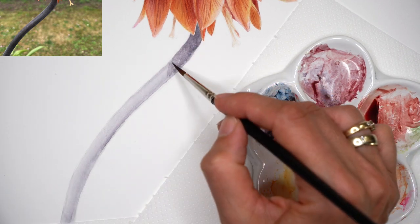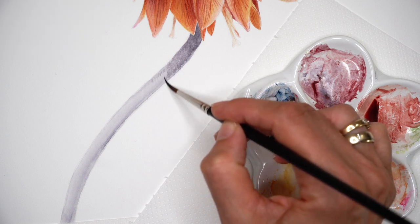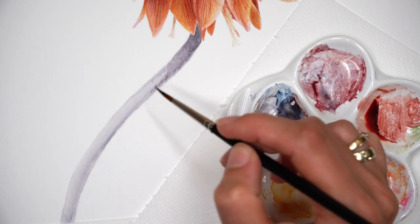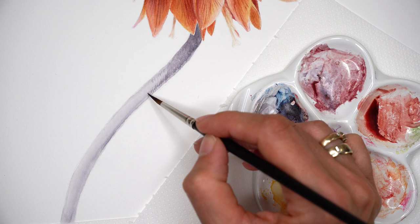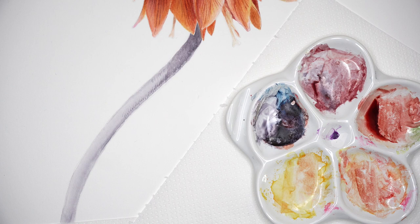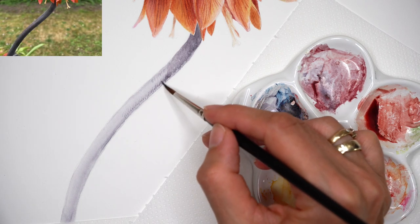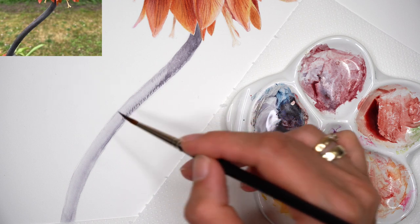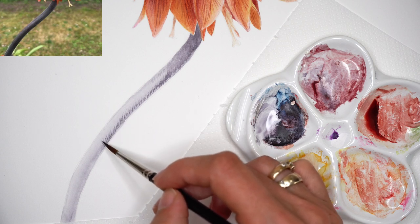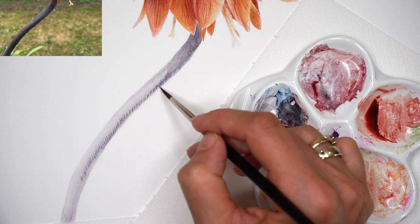This part is completely dedicated to the stem area. I want to show you the approach I give for the stem area — it's not a quick part of the painting process, not some kind of shortcut in the whole composition. The stem is also important. It doesn't matter if it's big like this particular stem or a very thin stem — you still need to pay extra attention. This is so often a forgotten zone in the composition.